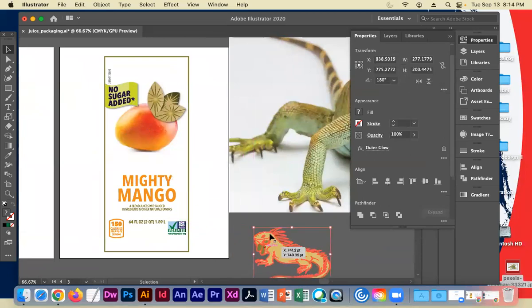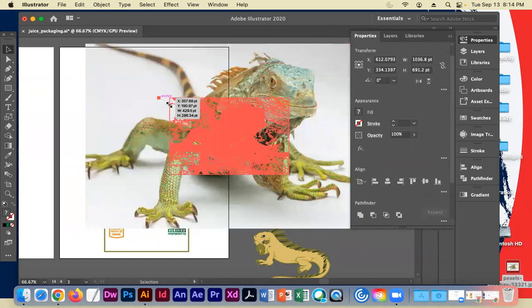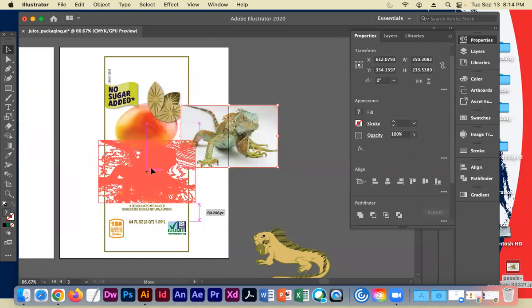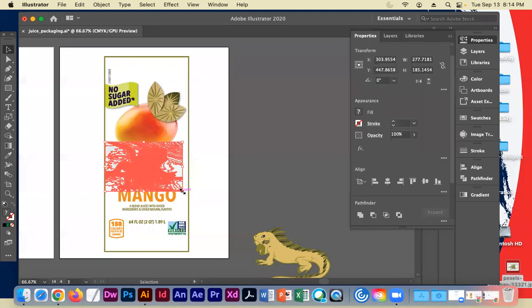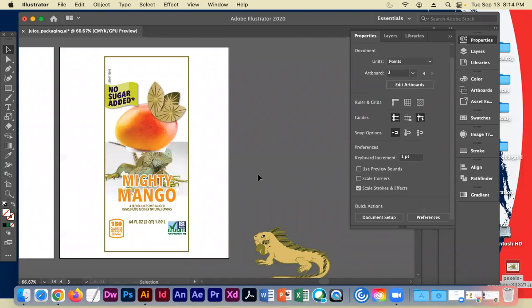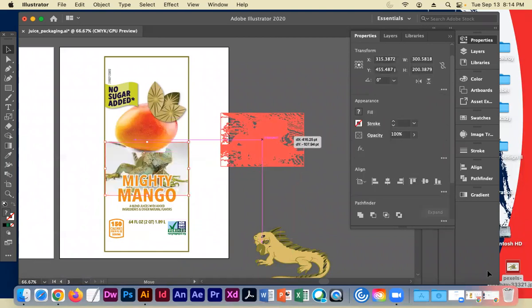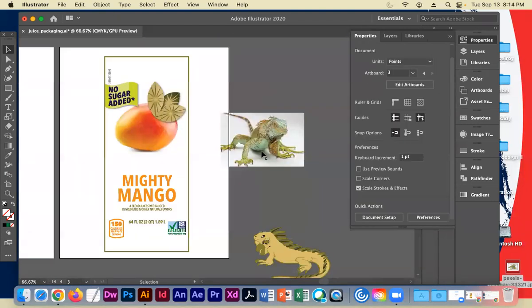And so just for the sake of the process, let's move my sad little guy out of the way. And let's do shift option. Now, something you need to know is that this object, all right, I have to take him to the edge. See that? But watch what happens when I send him to back. You see that part of the mango? It's bleeding into it. So what I would have done is go in here. I could do one of two things. I could go into Photoshop and make that background white.